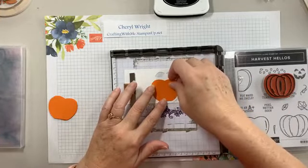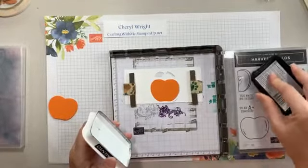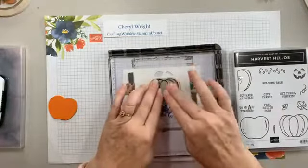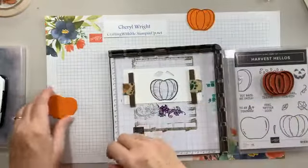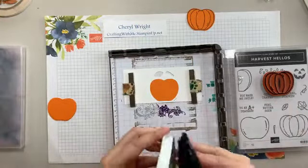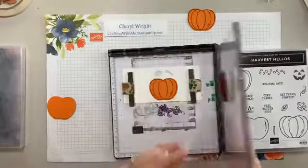All right, and so I'm going to set it in this. I punched this out already, and now I'm going to set it in there, and then I'm going to ink it up. This works really, really well for when you have to stamp multiples and you want them to all be in the same place. So then I'm going to close it, press down a little bit, and reopen it, and there is one of my pumpkins. So I'm going to do the same thing again with my pumpkin. Just kind of pop it in there, ink it up, and close it. Like I said, I need 4 of these.